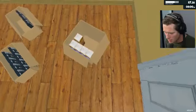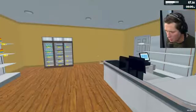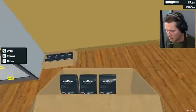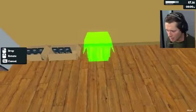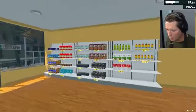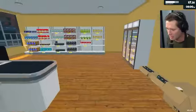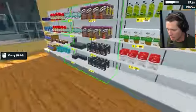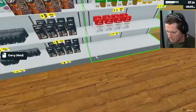Is that bread going bad? Does that look good to you? It looks a little bit moldy, I'm not gonna lie, but I think we're okay. We can even organize these a little bit better, get them nicely in the corner at least. I'm thinking we're probably gonna upgrade to a couple more items and get some more shelves and things, and then we're definitely gonna have to get this. We're definitely gonna have to expand out and have more storage. If we move this over to the precise spot that we need it.